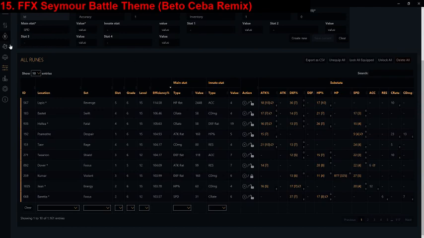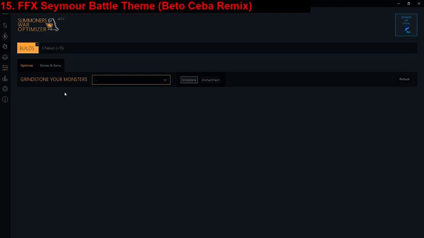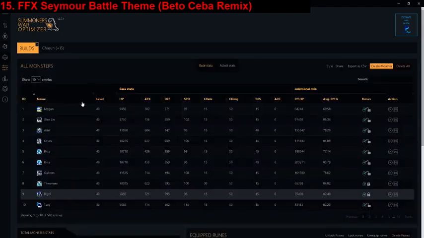Now the next section is grindstone. I don't really use this section. It's up to you if you want to use it, but there's not much I can really help you with because I haven't used it before, so I'm not going to go through that. Obviously it's not really needed though. It's just there for people who want to use it.